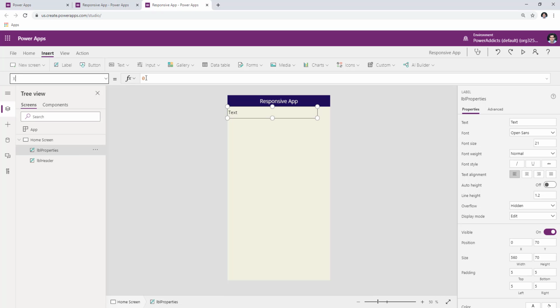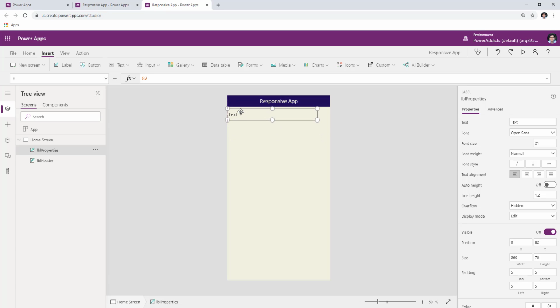If I go to the x-axis, this shows me the position from which this label begins on the x-axis. Right now it's beginning from 0, that's why it's starting from the leftmost position. If I change this to, let's say, 50, you will notice how this label moves 50 pixels to the right. Now if I select this label and if I move this label across my screen as I move the x-axis, notice how the x-axis is being dynamically calculated for me. Same scenario is with the y-axis. So as I move this up and down, notice how the y-axis changes.